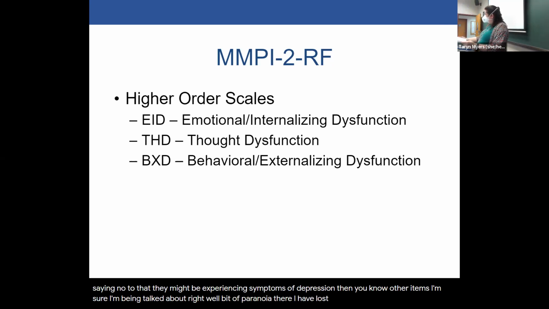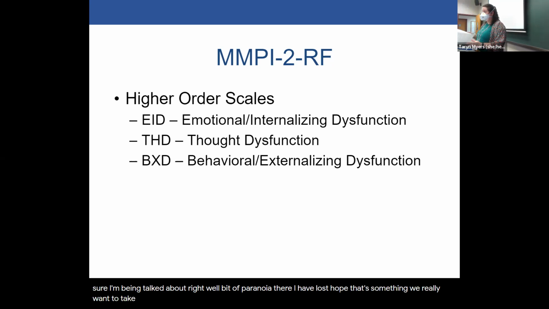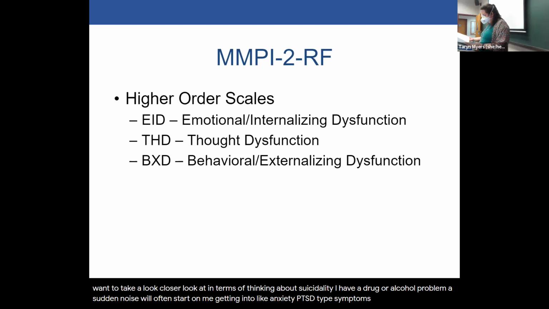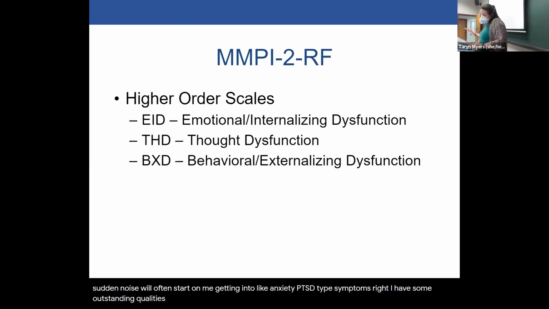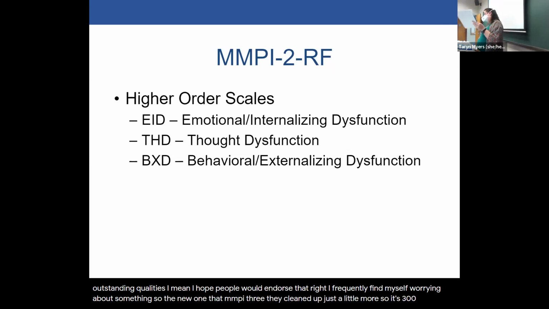I have lost hope. That's something we really want to take a close look at in terms of thinking about suicidality. I have a drug or alcohol problem. A sudden noise will often startle me, getting into anxiety, PTSD type symptoms, right? I have some outstanding qualities. I hope people would endorse that, right? I frequently find myself worrying about something. The new one, the MMPI-3, they cleaned up just a little more, so it's 335 items.